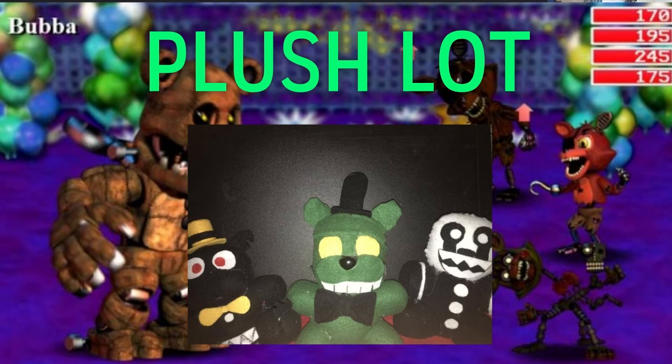Next up, we have a Nightmarion. Nightmarion looks really, really awesome. I think Nightmarion might be one of the more popular plushes made, not gonna lie, but it's still nonetheless very awesome to see, because I think this might be the first one in the showcase series that we've had, and it looks really good. It's got the extra button, the teeth, and it doesn't have black cheeks, it's just blank cheeks, so that's good attention to detail. The teeth look terrifying, and the eyes are also terrifying. Got the black lip, and the crying black tears. It looks so good. And last and definitely not least, probably my favorite of these three, Dreadbear.